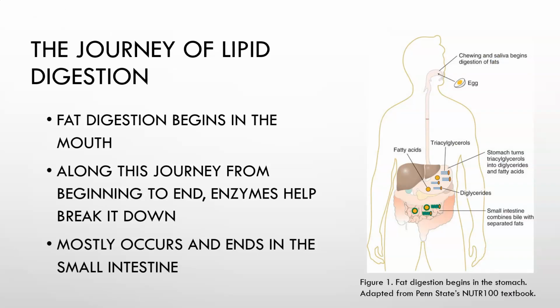Now, let's answer that question, where? So, where does fat digestion occur? Fat digestion begins in the oral cavity, where fat that we've ingested, like this egg, for example, interacts with lingual lipases that initiate the breakdown of these triglycerides. Now, what are triglycerides? Well, these are the main components of fats. So in the medical field, you'll hear the terms triglyceride, triacylglycerol, lipid, and fat all used interchangeably. So I'll touch a little bit on that on the next slide. But let's focus on the where.